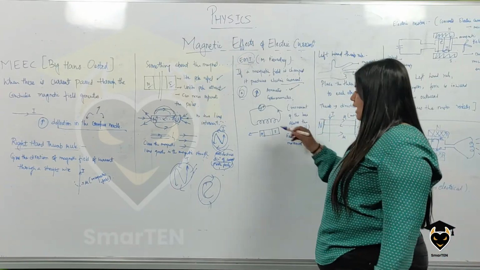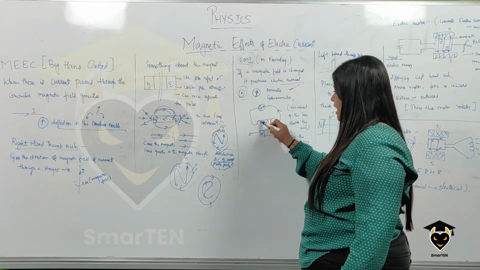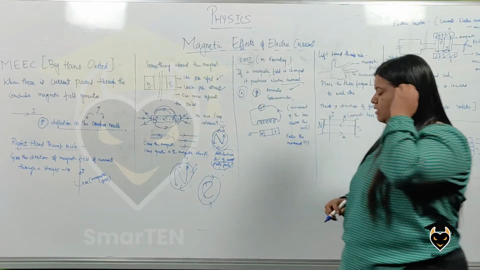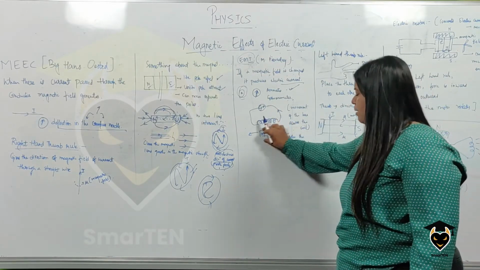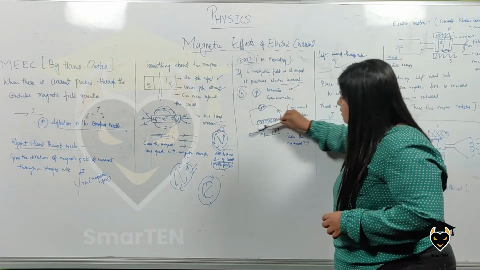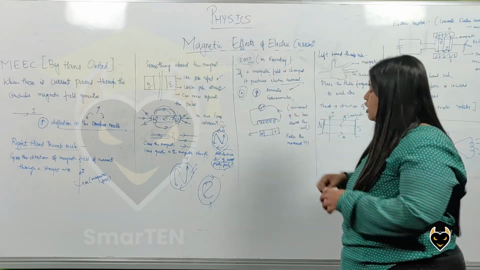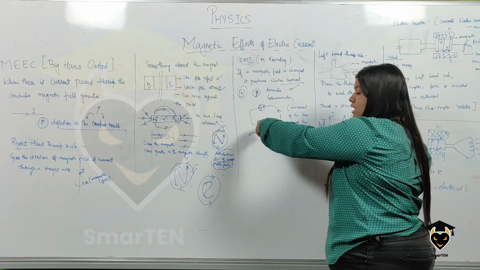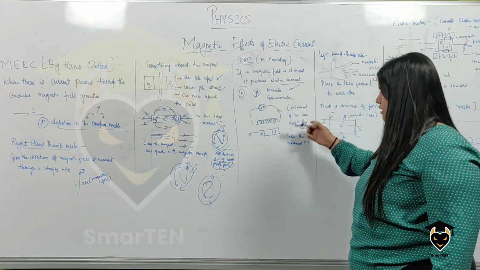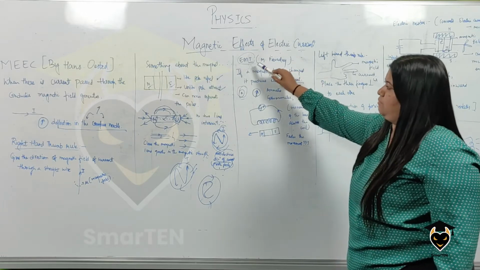Now, let us consider a coil. So we have a coil here, connected to a galvanometer. Now what I'll do is take a bar magnet. So this is a simple bar magnet. I will start moving it around the coil. What happens when I start moving it around the coil? There is some kind of electric current produced, right? Which means this is nothing but the EMI.